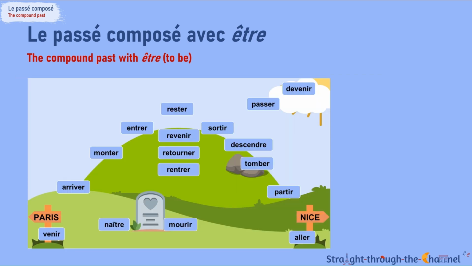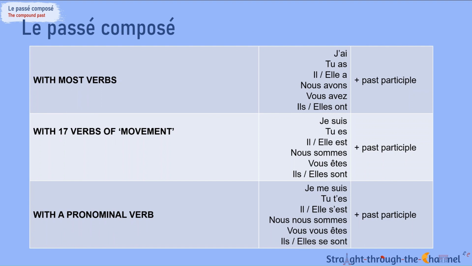There's another way that I prefer to remember these 17 verbs. It's a very silly story that I made up, which I tell in a different video, and which my learners have found helpful. So, here we are. To use the passé composé, you have to figure out first if the verb you're using should be used with avoir or être. And second, what the past participle of the verb is. And now, you can go reminisce about the past in French.